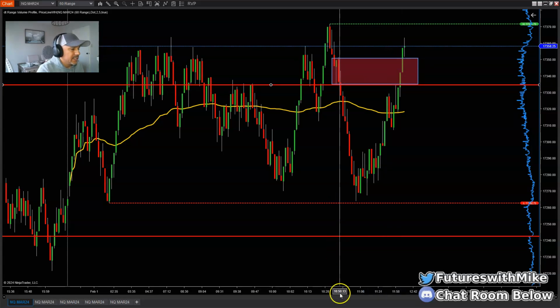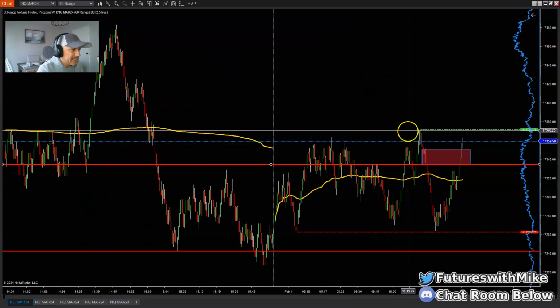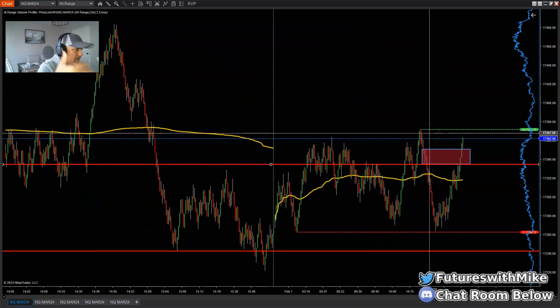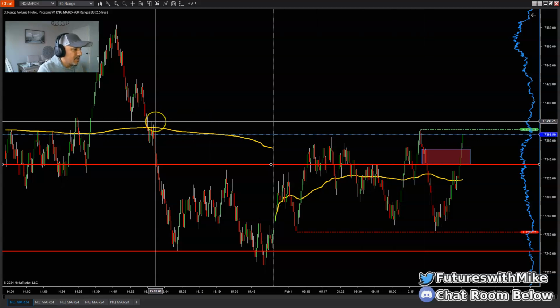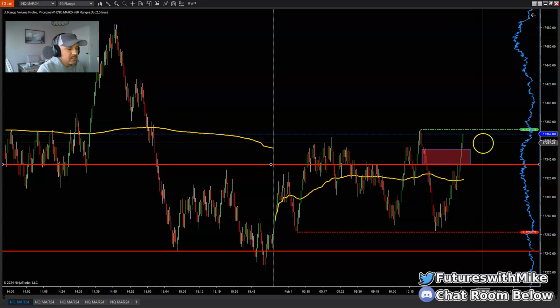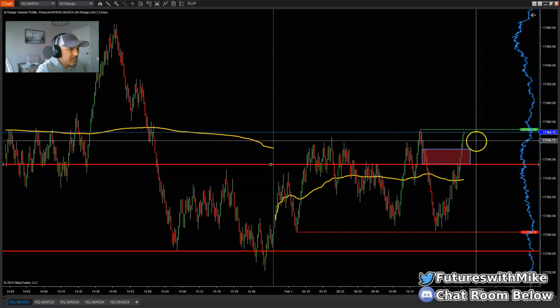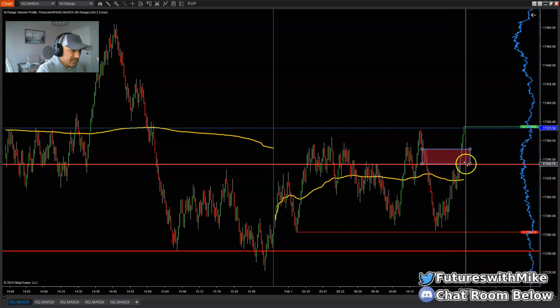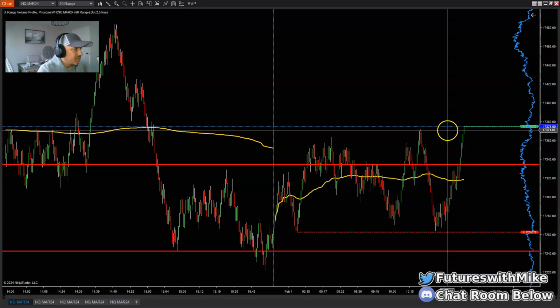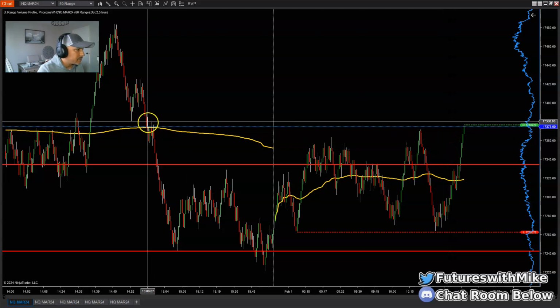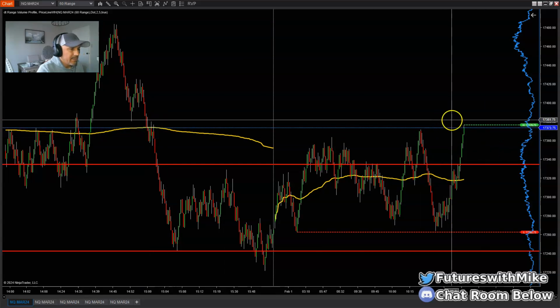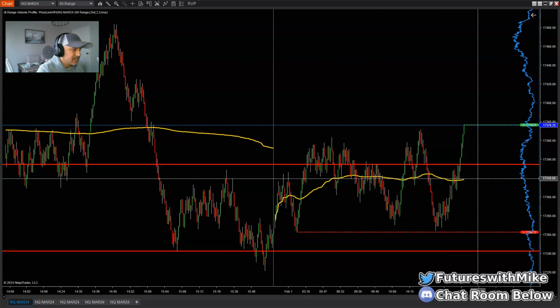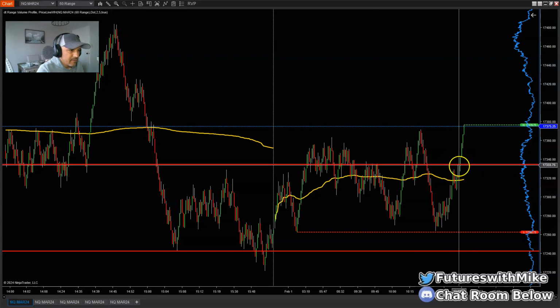So in seeing stuff like this, and what I see taking place, I would say that more likely it's trying to break higher, but I don't know for sure because we have this area of resistance, which it hasn't broken above here, above 380. So in that case, I'm going to stand down until the market shows me what it's really trying to do, now that this zone is invalid. Now if it pushes higher right here, then maybe it's going to swing back and test an area of demand right here.